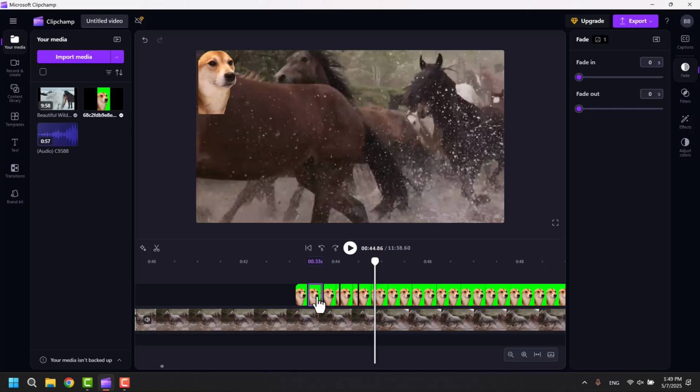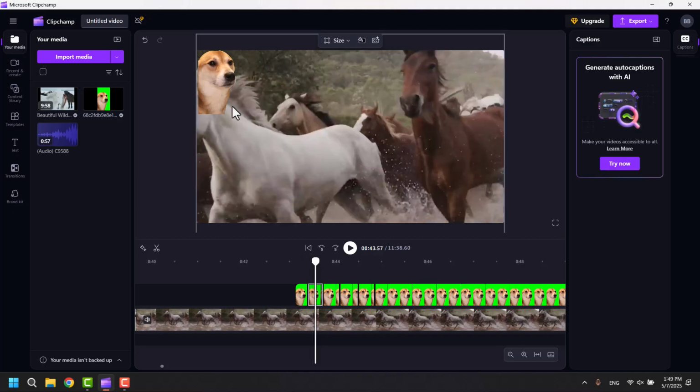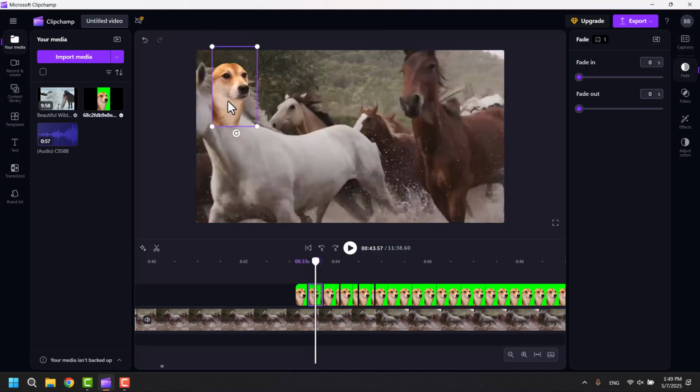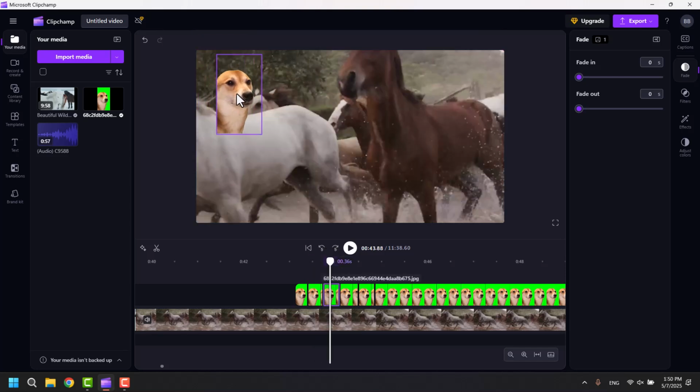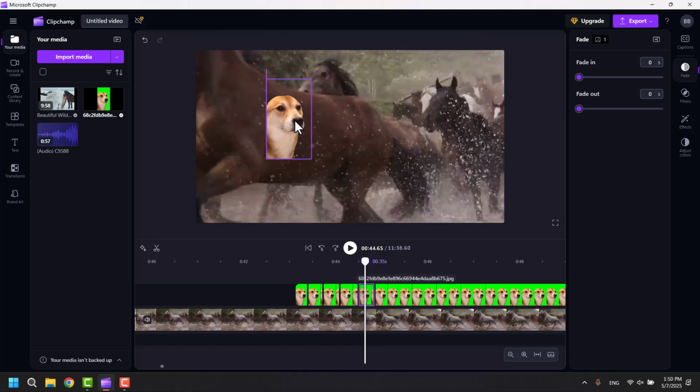Then the next thing you want to do is head over to the part and select the next frame a bit down below. Then head over there and select it again a bit down below, and then head to the next split video and take it down below, and again to the next one and further below.